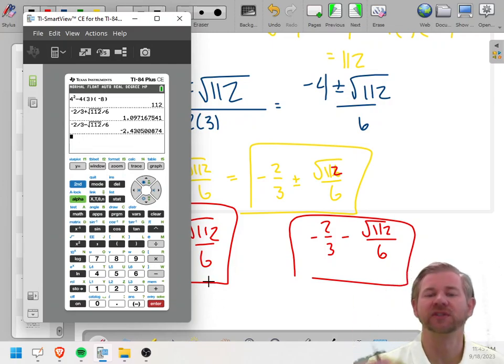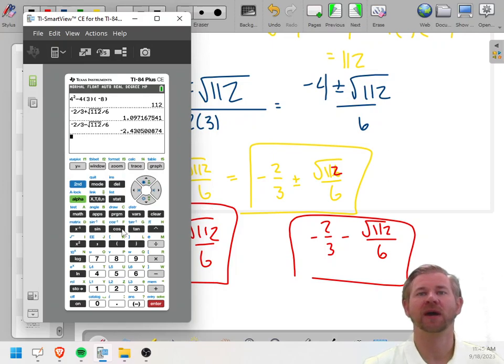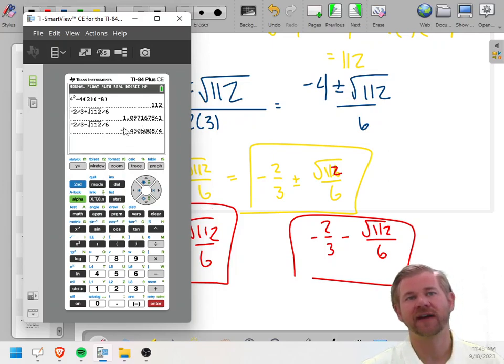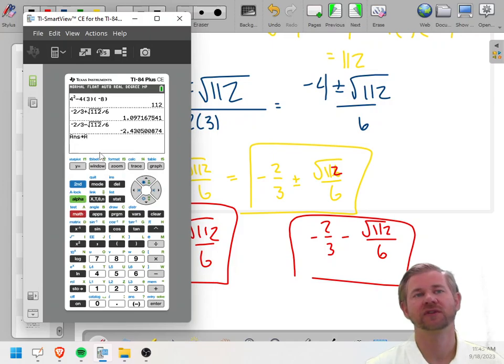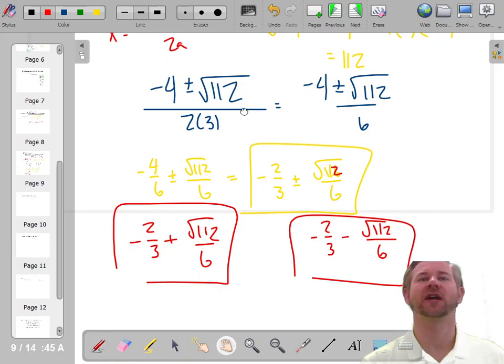But I'm going to kind of run with this one a little bit. I'm going to show you some things that you might want, and that is the first thing. If I have this number, I can store this in my calculator, this STO key, store this as a letter, and I always pick the letter A. It's green, so you hit alpha first. I'm going to store that as the letter A. And what I'm going to do is go back up to the top and check my answer.